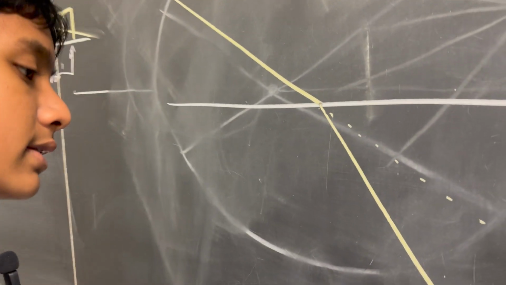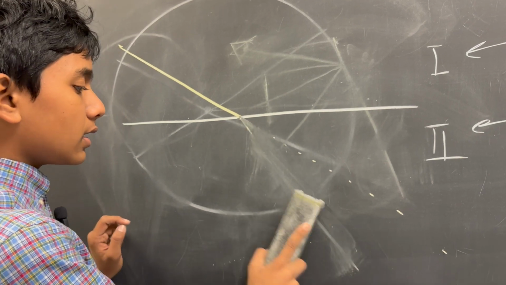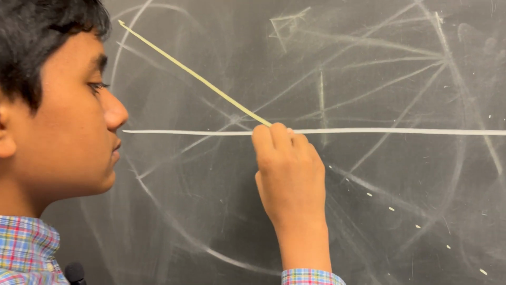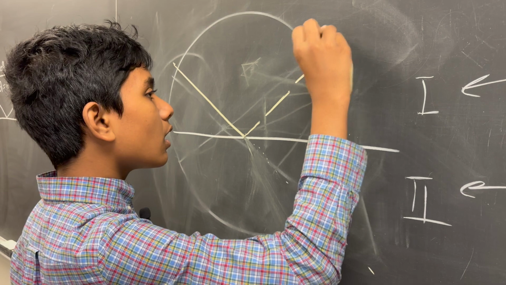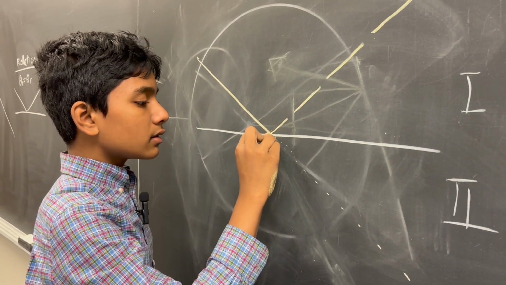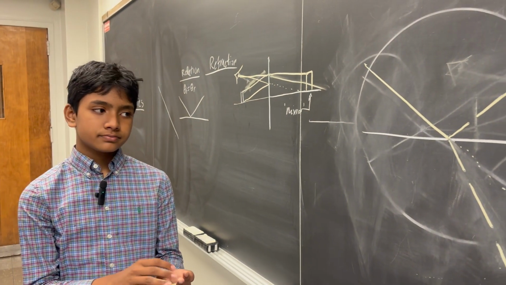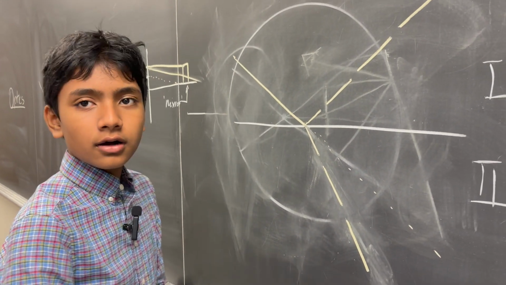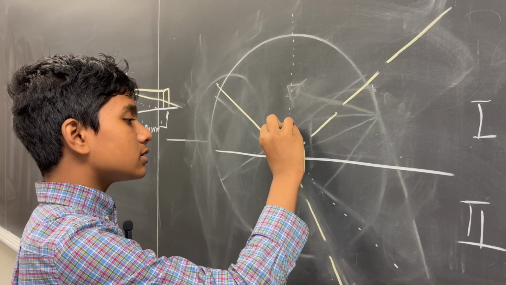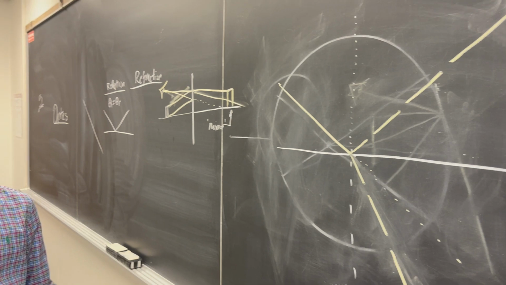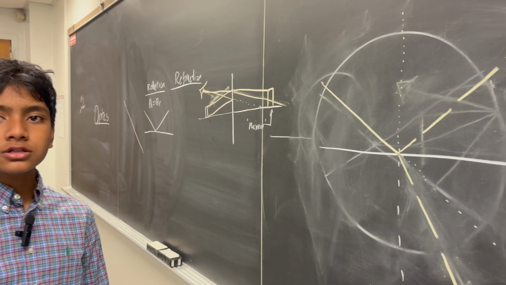Now, in actuality, it doesn't really look too much like this, but it's a combination of the two phenomena. A bit of the light gets reflected, while a bit of the light gets refracted. All right, so what does it mean to be refracted? Well, we can figure out the path of light being refracted using Snell's law.